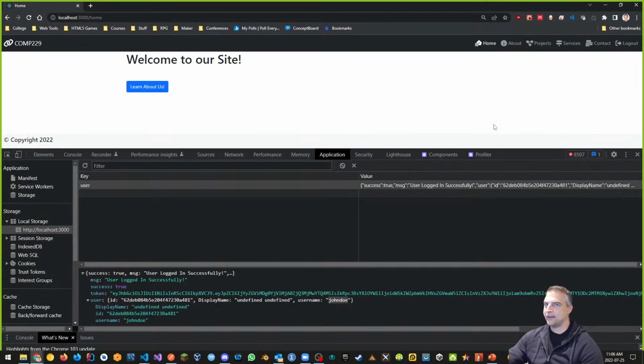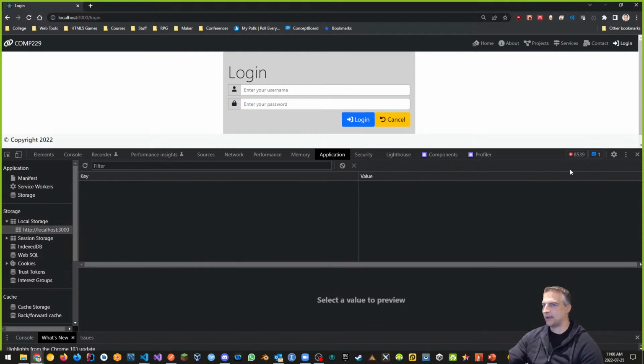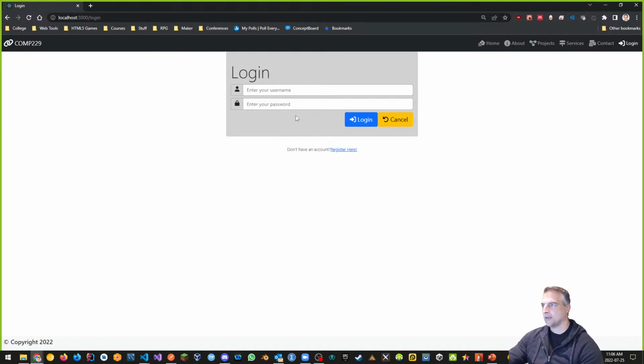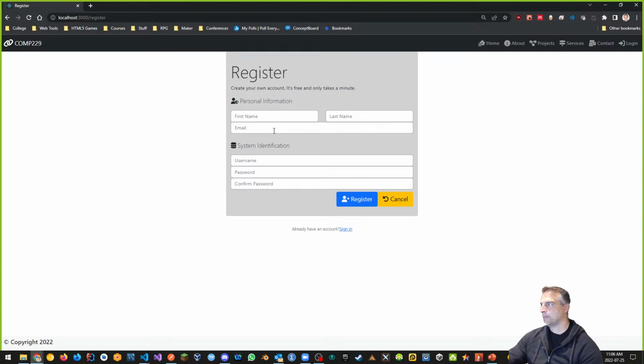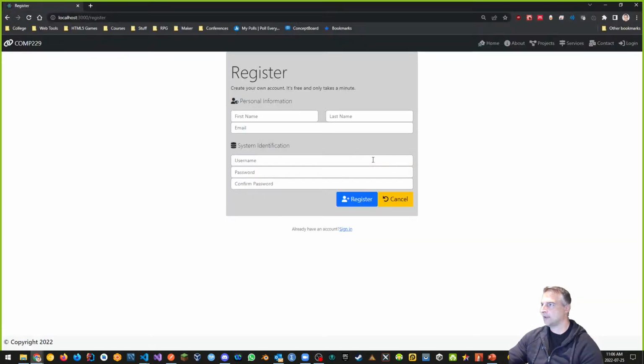And we'll go to the front end, we'll log out, and we'll refresh to see that that is good. Again, we're working through our problems right now, one thing at a time. And here we'll do the same thing. We'll register for the first time. Make sure that everything's saved. I think I got everything saved, yeah.